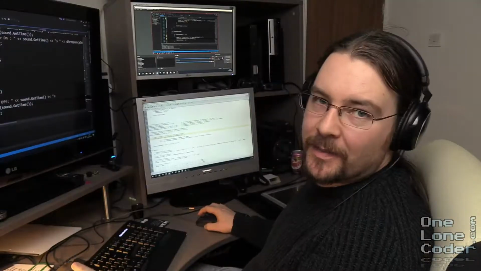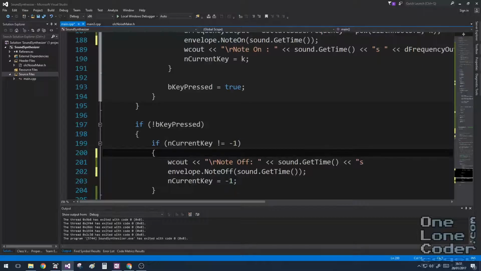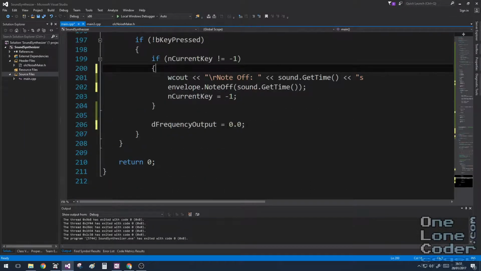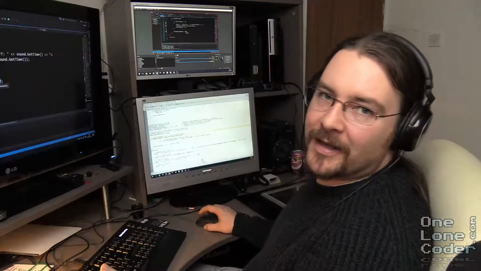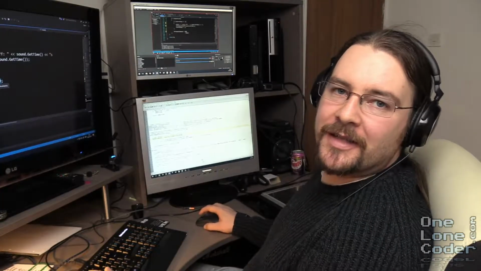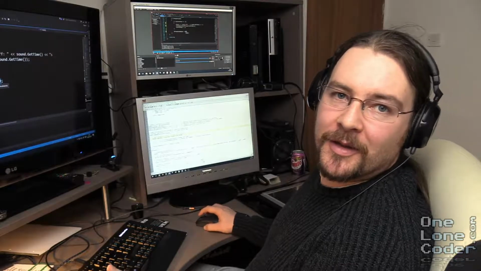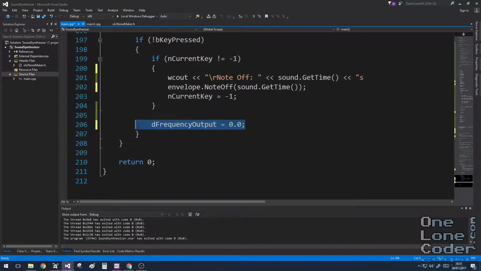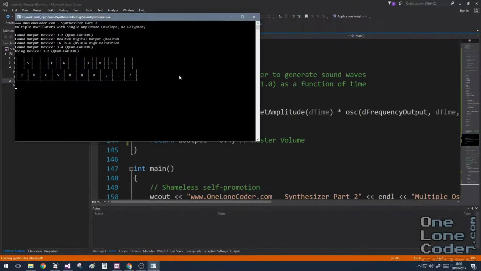Now, here's an important thing. Our sound is now controlled by an envelope. So having a frequency output here means that whenever the key is released, the frequency will be set to 0. So none of our release phase will work because there'll be no frequencies to listen to, regardless of the amplitude. So we need to remove this line. And that should be it. So let's see if we can get any sound.